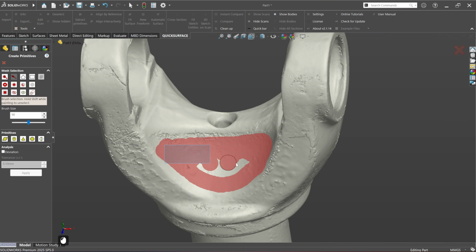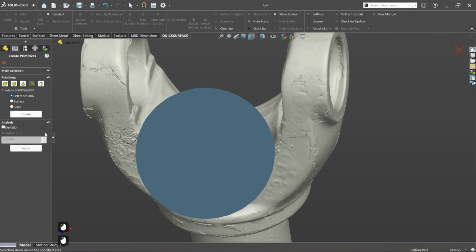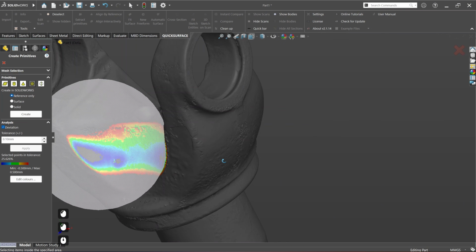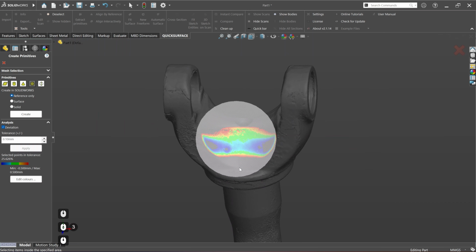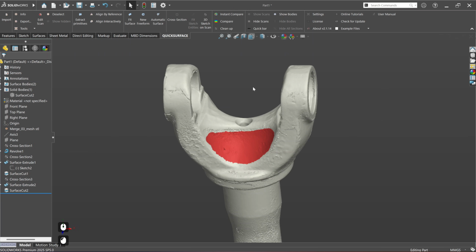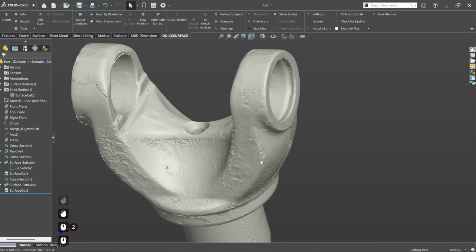Maybe this will make our life way easier. Okay, so I want to fit a sphere here and see, okay, deviation shows that it's not actually a sphere, so cancel this. We have to find a different approach.